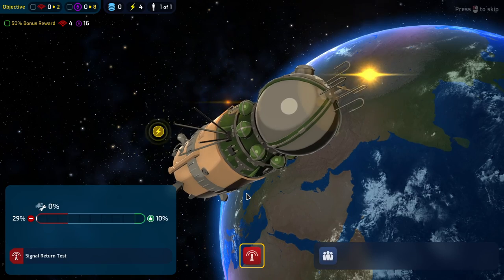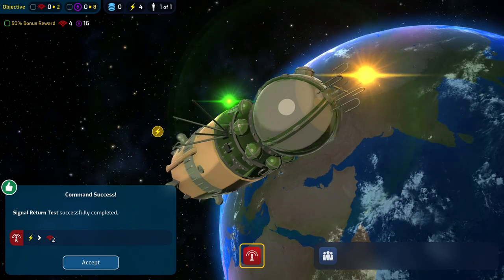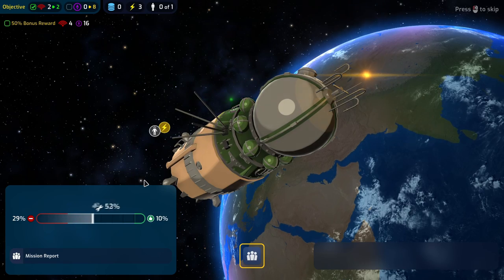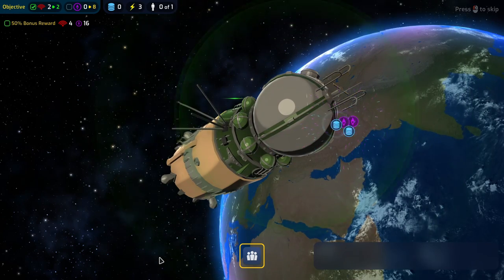We get our recharge. That passes. That's a good thing. That's a positive. So there's our two. It's funny that we only need four of those, but that's good. That passed. I'm so happy. Mission report. It gives us two in the blue.